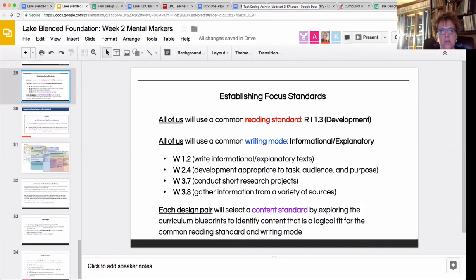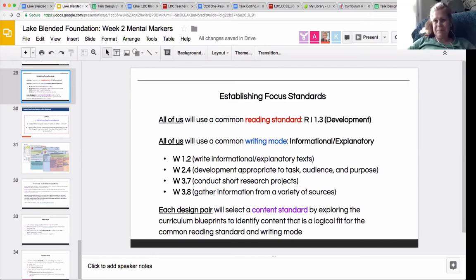So you have with your design partner, you're going to look at the blueprints, folks. You've got a reading and writing standard identified, and if you're looking at ELA, you're looking for one more reading standard potentially. That may actually come more through the text. You know, you may change that a couple times. You're thinking about which quarter when you sign up and doing a little exploration. Is that right, Kimba? Yep, that is correct.